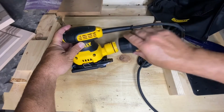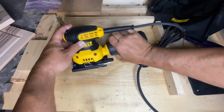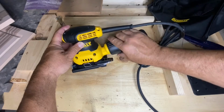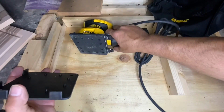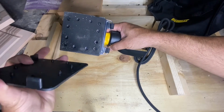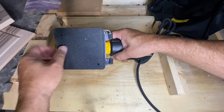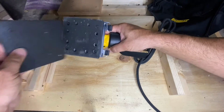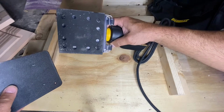The dust bag attaches very easily, just pushes on, locks in place. Take it off, put it on. The pad punch is part of the dust collection system. You can see it in through here. What the punch does is once you have the sandpaper on here, you put it on the pad, and you punch through the pad to put air holes in it to allow the dust to be collected.